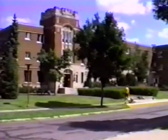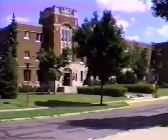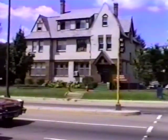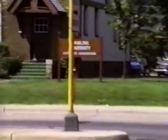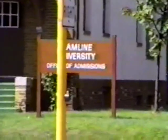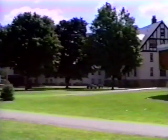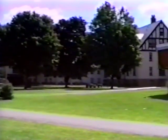Residence for Men, this is where I stayed when I first came here for my freshman year. After that I moved into a fraternity house. This is an old fraternity house. I think they must have gotten so rowdy they finally closed it down because now it's the Hamline University Office of Admission. It's good riddance to bad rubbish, I guess. That's the Manor House, the dormitory where Mother stayed. And about 40 years later, Carrie stayed.